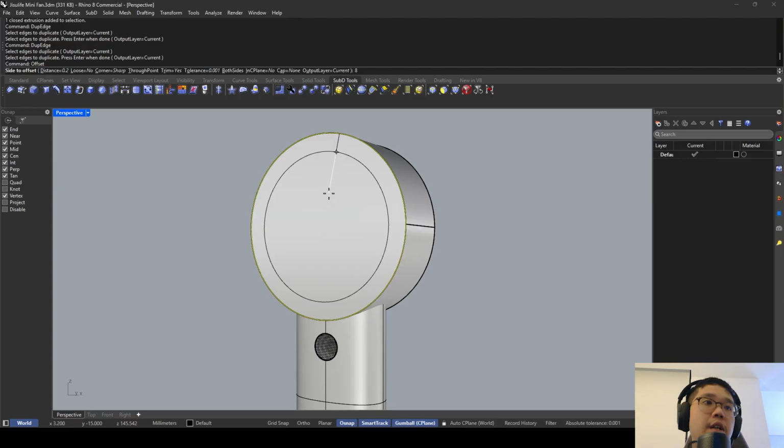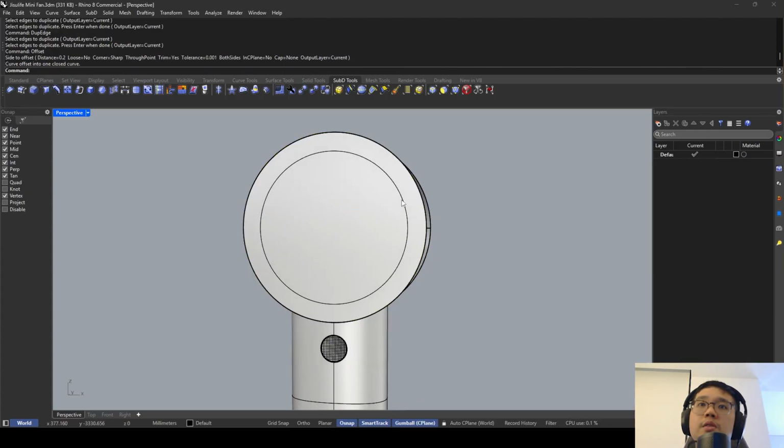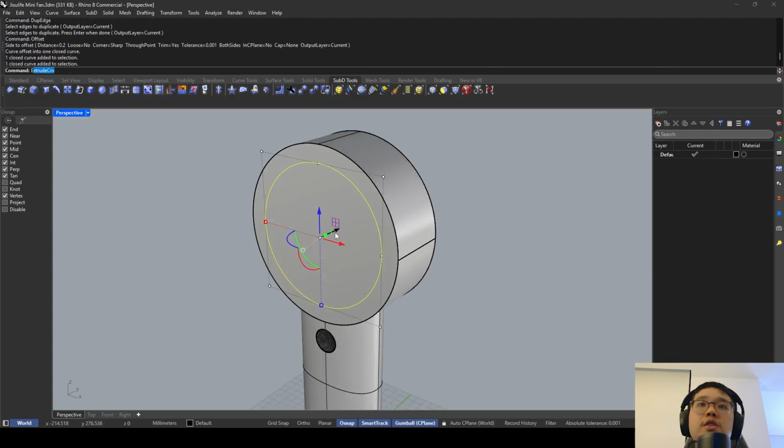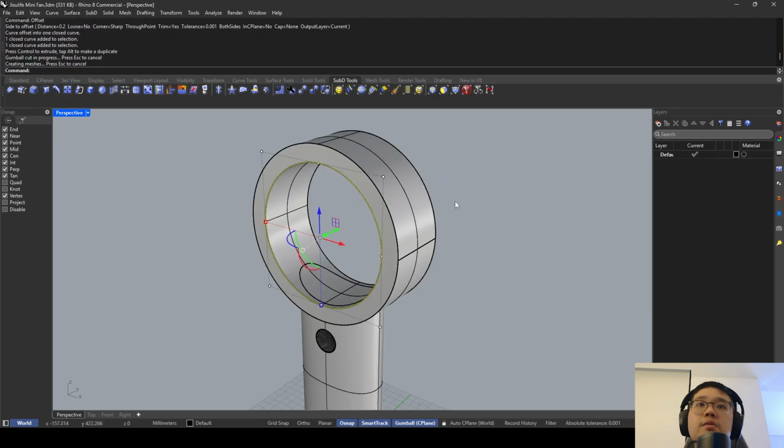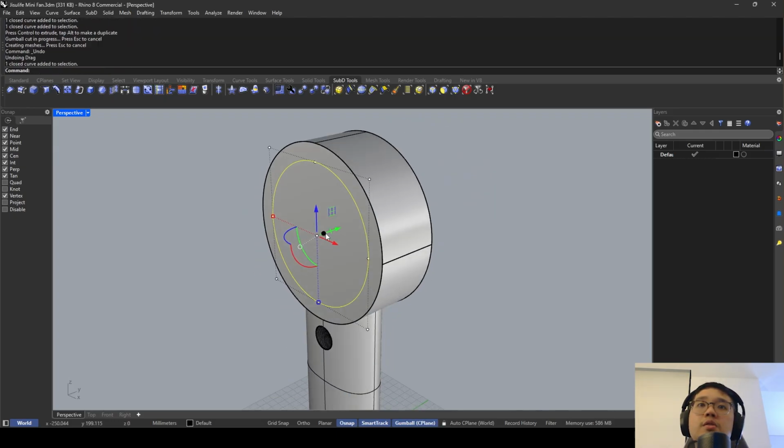It's a bit too much, eh? It is 8 mil, but it has a curve. I'll show you. So 8 mil, and I will just extrude this out so it cuts a hole. So extrude this.